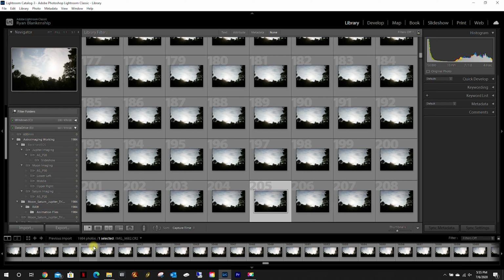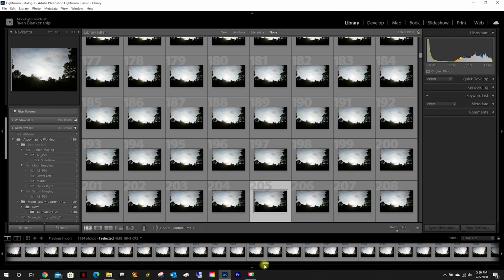That way the middle portion of your video will be where you want it to be. The other option is to start at the beginning, the very first file, edit that one, and then sync across, because the beginning of the time lapse is what's going to catch everybody's eyes. So you want the beginning to be right, but the focus is the whole time lapse. So I want it to be good in the middle. Because I've had time lapses where you start in the beginning and then by the end, either due to dew or conditions, the exposure changed and by the end it just didn't look right. So in this particular case, I'm going to go with the middle approach.